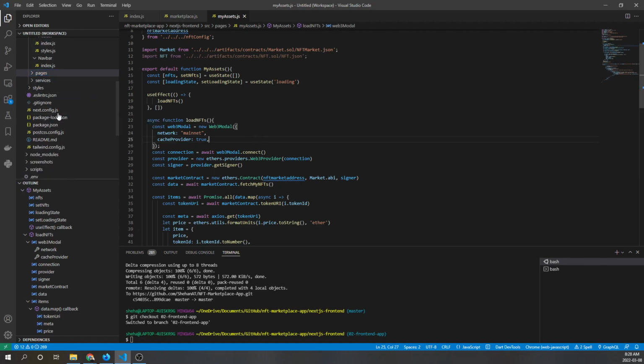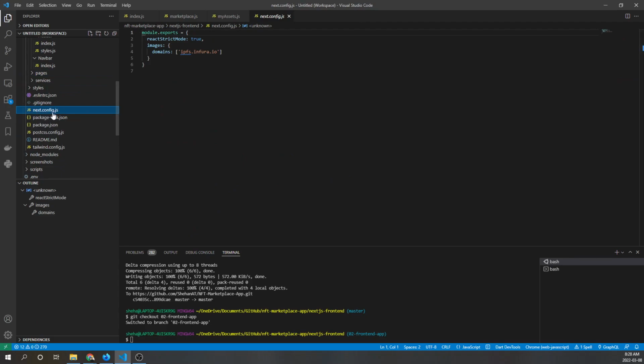And then finally, before we end this video, let's cover next.config.js. So in the images object, we can see a domains property, and then inside that array, we have ipfs-infura.io. And this is done so that we can access remote images and still use the built-in Next.js image optimization API.